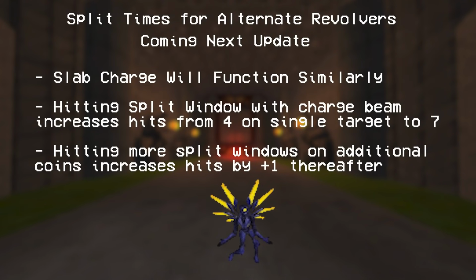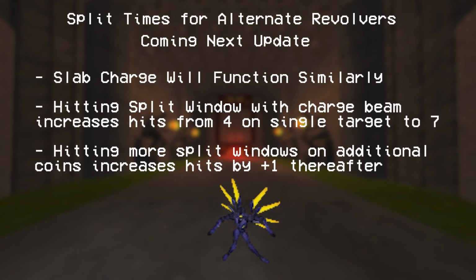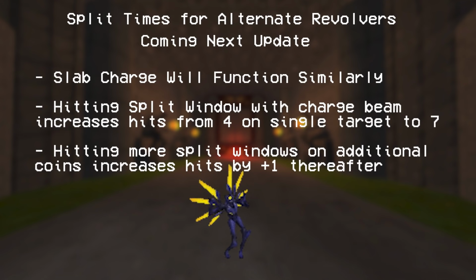The slab charge will function much like this as well. Hitting a split shot window with the charge will increase the hits on a single target from 4 to 7. Additional split shot windows thereafter will increase the hits by 1 for each coin, so 2 coin split shot window will increase the hits on a single target to 8.